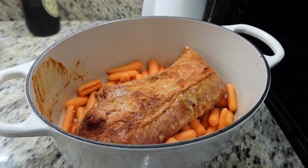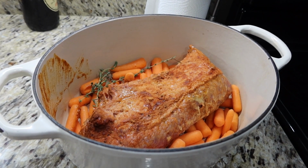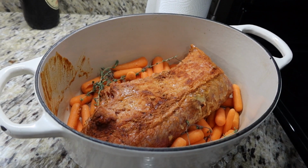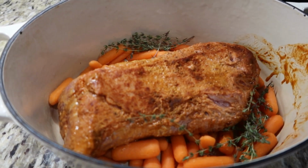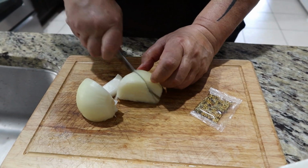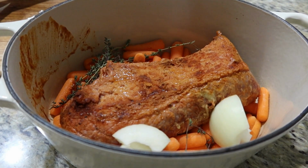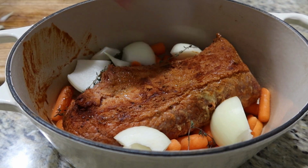That is because I had some thyme left, and I think thyme is a fantastic spice and complements the flavor of this corned beef. But then we take that onion that you saw before. So easy. Cut it here. Cut it here. Put each one into a corner. The same for here. And if it's falling apart, no problem.